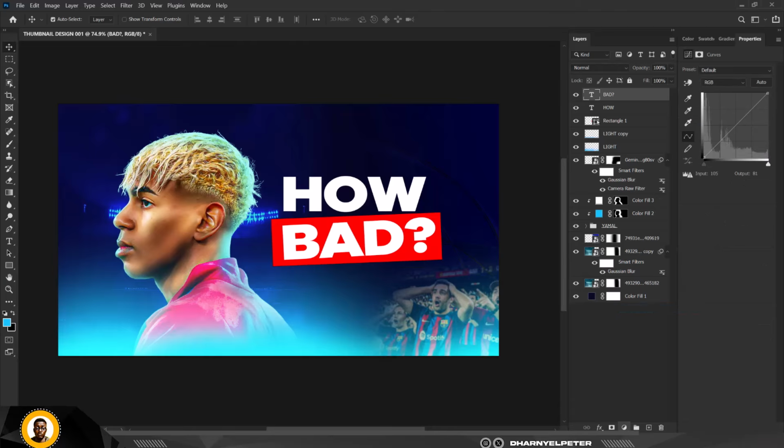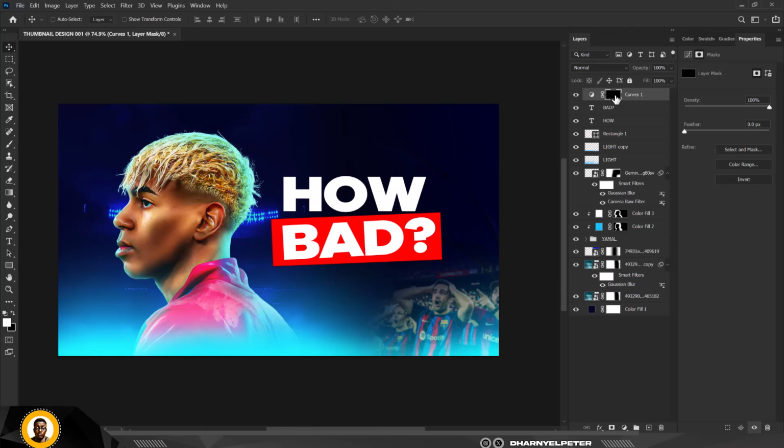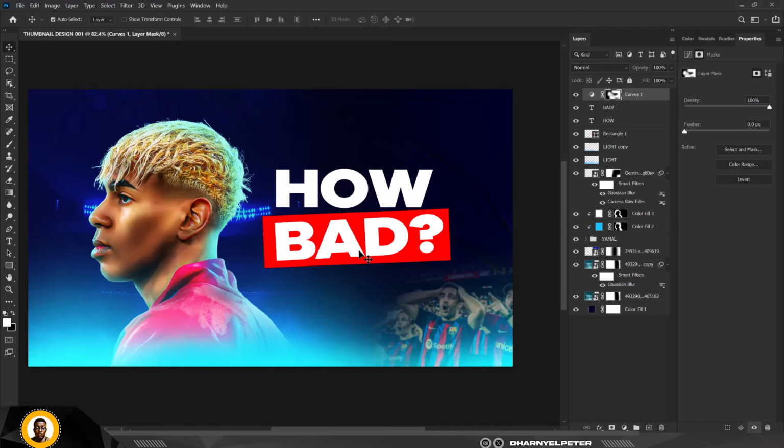Click on adjustment layer and click on curves. Now we're going to use this to add shadows to where we need to add shadows generally on the image, right? So adding shadows like this, it has added it to the whole image, but it's fine. I just have to invert this and manually use our brush to add the shadows to the parts that we want to add those shadows to. So areas like this will have shadow, and you can reduce the size of your brush, right? So areas like this would have shadows, because they're supposed to be dark, and do not go to the areas where you have light already. So in all, this is what you have.